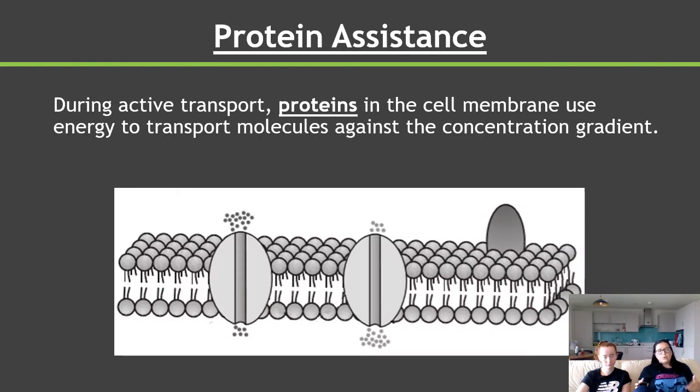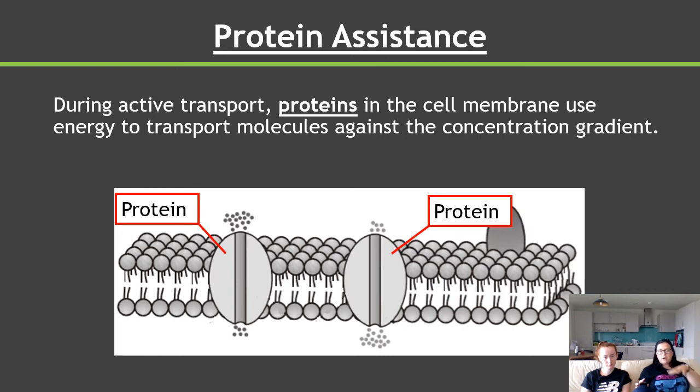Now, I mentioned this before, the proteins. Now, this is a key point that you do need to be able to talk about. I've seen it in one exam question so far. During active transport, proteins in the cell membrane use energy to transport molecules against the concentration gradient. So think of the proteins like those platform station pushers. Okay, they are the things that are using the energy in order to shove things from a nice quiet area into a more busy area. So here in our membrane, we've got our protein molecules, because if it's not a phospholipid, it's going to be a protein, okay? And they are going to transport using energy against the concentration gradient, so up that slope from a lower place to a higher place.